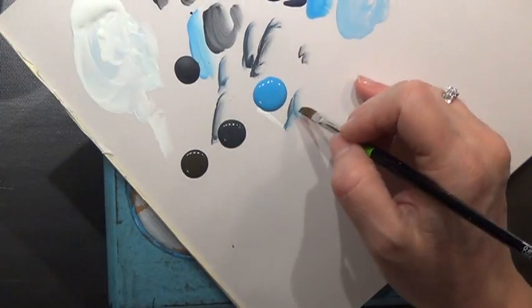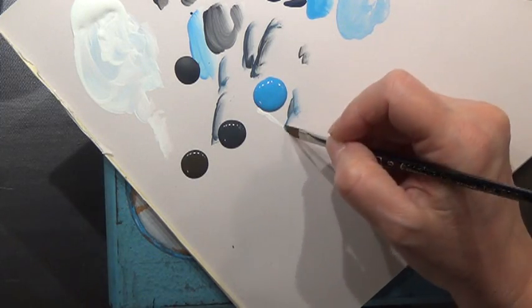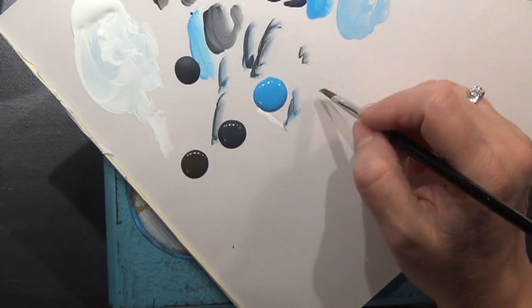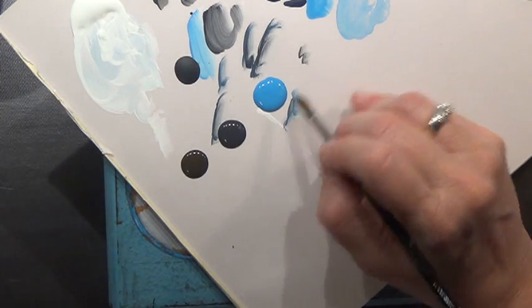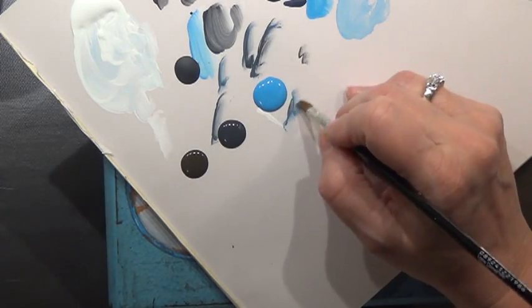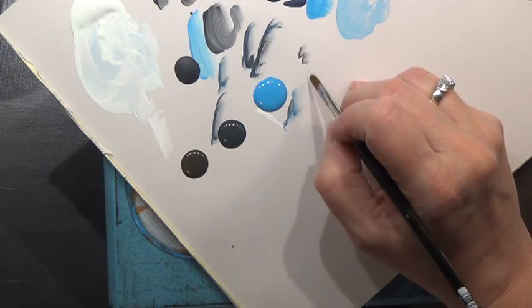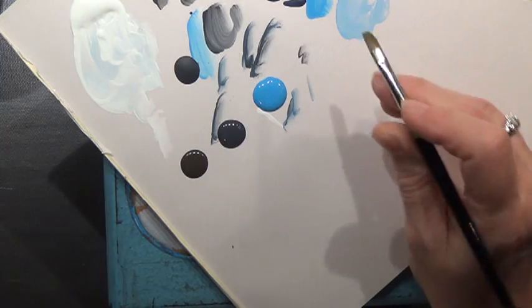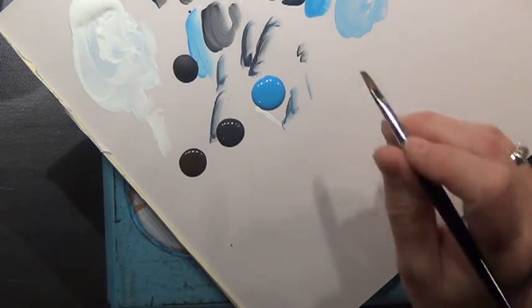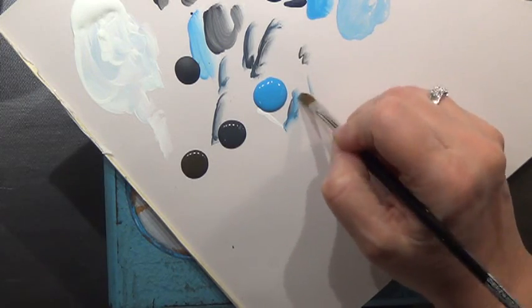Okay, so the big thing that I want to tell you is that you want to feel a softness as you're loading it. And how your brush looks right here on your palette is exactly how it's going to paint. So if it's dry and draggy, or you've just got a tiny bit of paint and you're just making a line like that, that's exactly how it's going to paint for you. Nothing magical is going to happen from your palette to your piece. So you've got to have it loaded nicely right here.